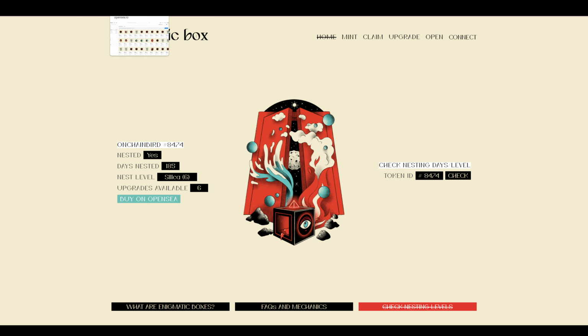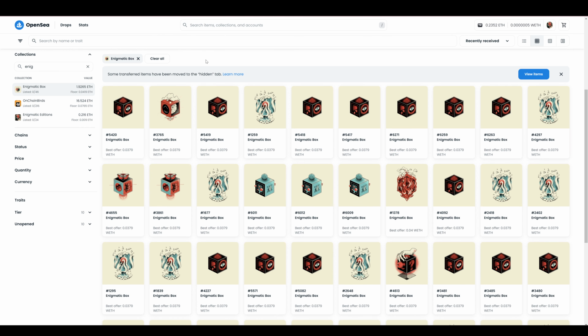Now I need to go and find the IDs of the boxes that I want to upgrade. So I've got some soul boxes, which are tier 1, level 1. So I'm just going to grab 5417, 5418, 5419, and 5420. So let's work with 4 of these boxes.